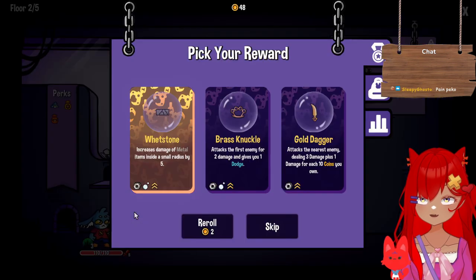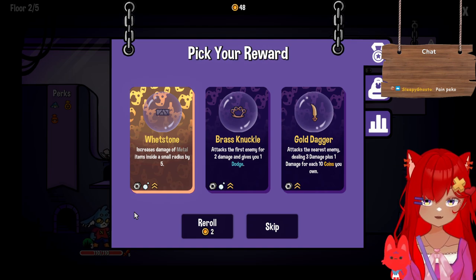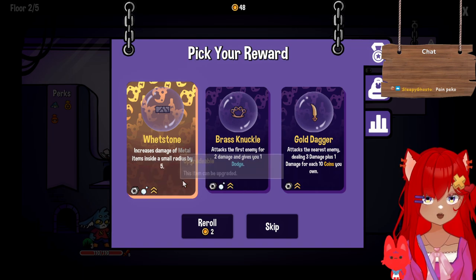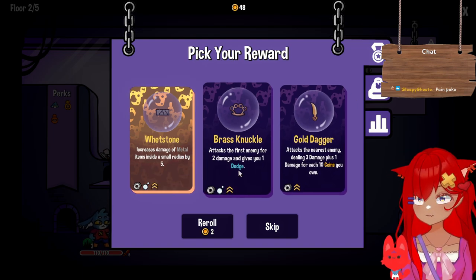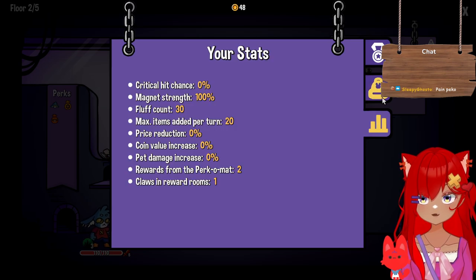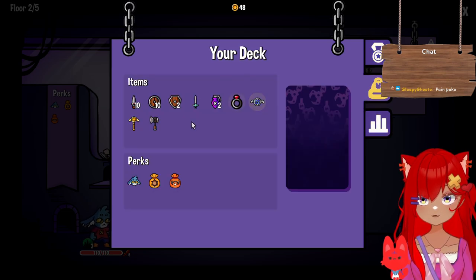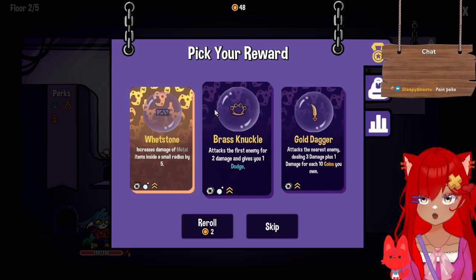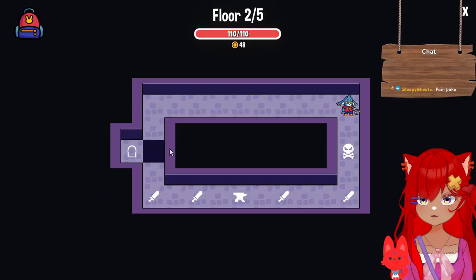He just dies to poison. Increases the damage of metal items inside a small radius by 5. Brass knuckles. Attacks nearest enemy dealing 3+1 for each 10 coins you own. I wonder how much coins I have. Oh, up here. 48. I'll take this.